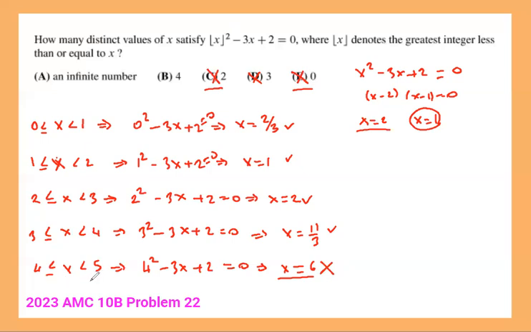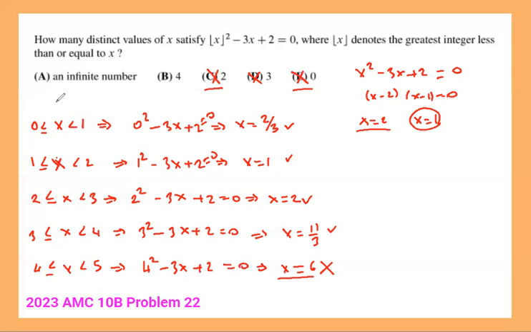If you try 5 to 6, you will get 25 plus 2, which is 27, equal to 3x, but that will be 9, which is not going to be between 5 and 6. Since you are going to square the number that you get after flooring, that square will be way bigger than the linear version of 3x, which is why you are always going to get something larger than this range. So that doesn't give me any solution after that point.